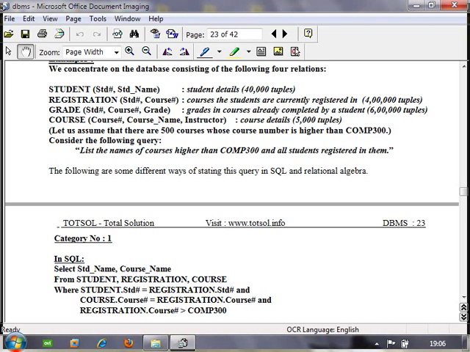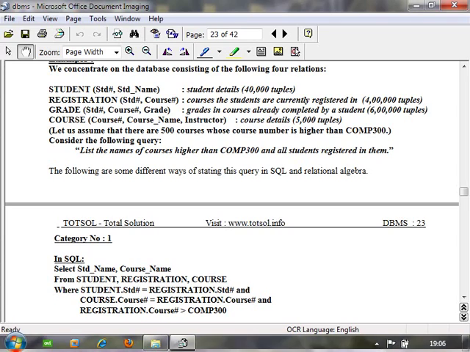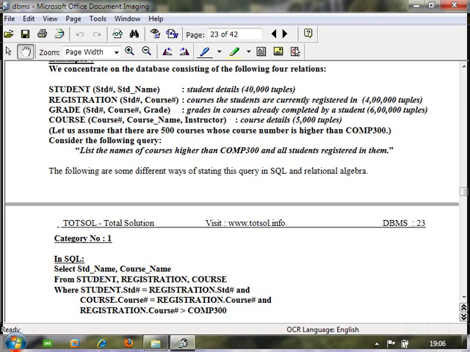Okay, now here I'll be considering a query. That query has no direct relationship with, or does not require, the table grade. So we'll be concentrating mainly on three relations: student, registration and course. What is the query?